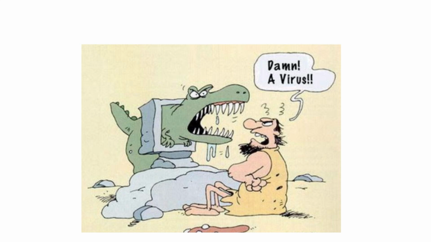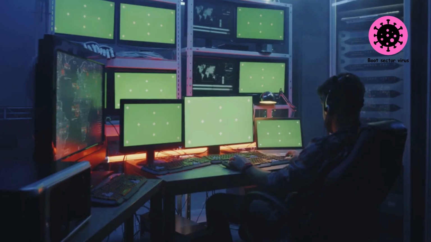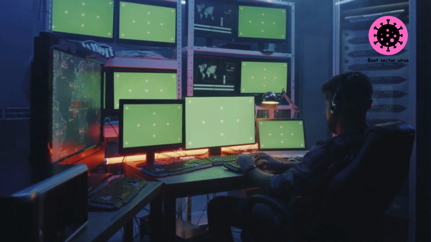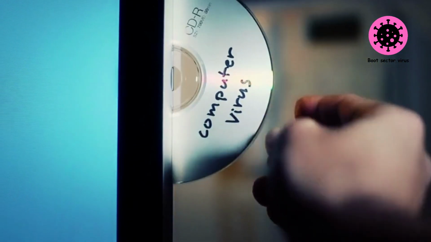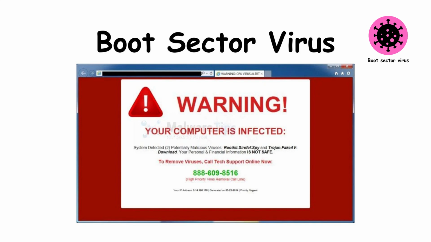One of the most notorious examples of a boot sector virus is the Stoned virus. This virus became widespread in the 1980s and 1990s. The Stoned virus would install itself in the boot sector of a floppy disk and then wait for an unsuspecting user to leave the disk in the drive when they shut down the computer. The next time the computer is started, the virus would load itself into its memory before the operating system gets a chance to take control.